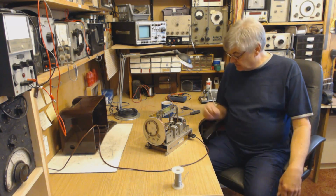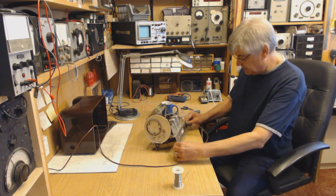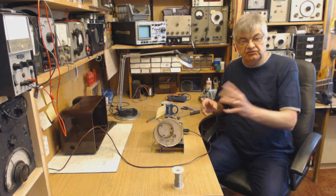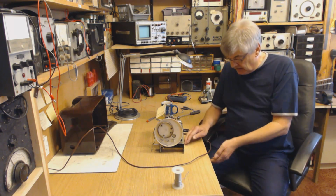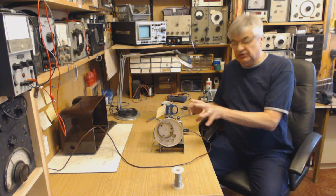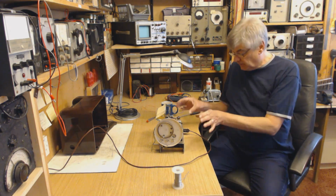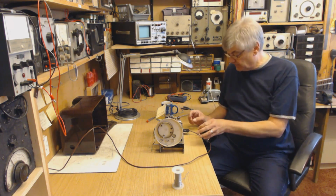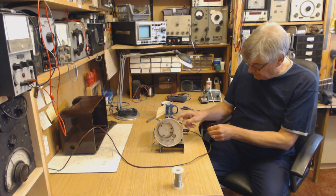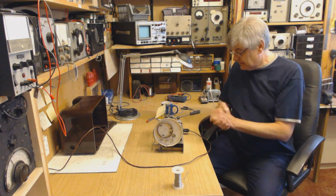Now I've got the mains switched on. The valves are glowing nicely. What I'll probably do is take some close-up photographs rather than try and hold the camera here. There are so many videos like that around where someone's holding the camera and you can't see. So what I'm going to do is take some photographs and then you'll see those on the video. But we've got all the valves lighting up nicely, all getting warm. There we are, 6.3 volt heaters, no live chassis.